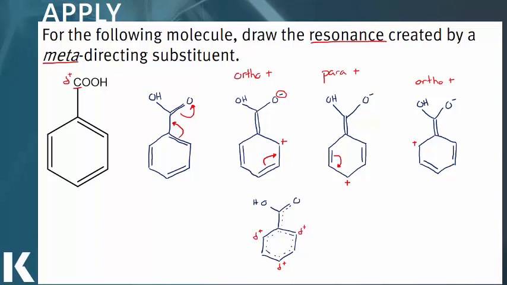Recall that for electrophilic aromatic substitution, we have an electrophile which will attack the benzene ring. Electrophiles want to add to regions of negative charge. So these partial positive charges on the ortho and para position will essentially block the addition of the electrophile to those positions. The positions that lack positive charge would be our meta positions. So the electrophile would add to those positions. So this is why meta directors direct to the meta position.